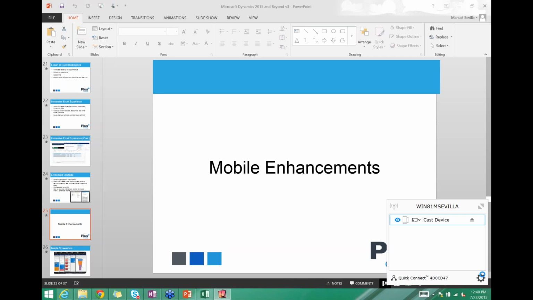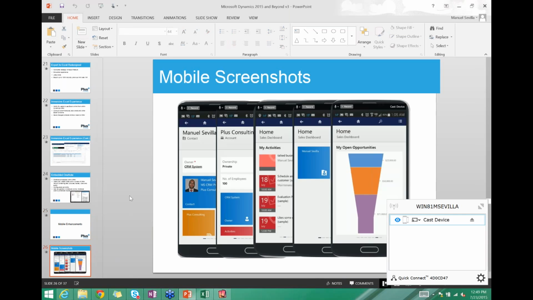So the same forms that you build for your web view as well as your Outlook and even the tablet are the same ones that are used for the phone. The exception, though, is that instead of scrolling vertically, so up to down, the information is presented to you to scroll left to right. And what this ends up looking like, let me show you what I had. So these are some of the screens that you end up seeing.